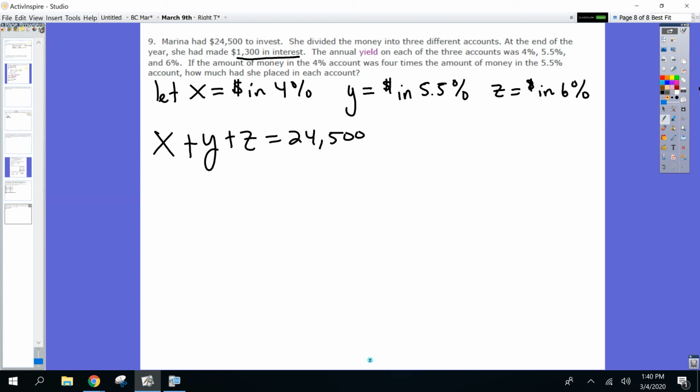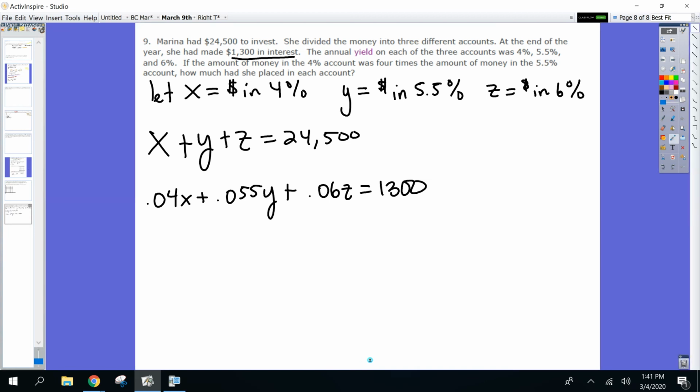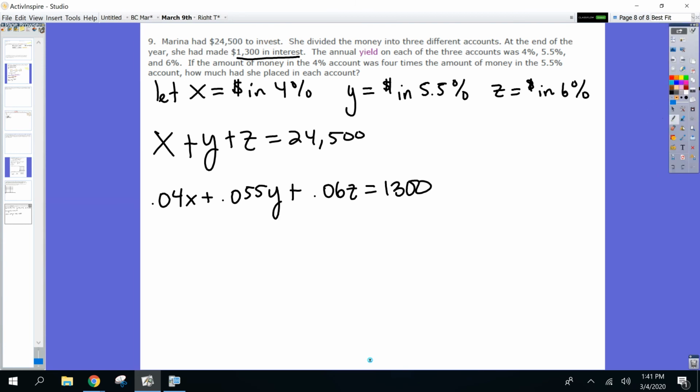So that's going to go now with my second equation, which is, how do you write 4%? 0.04 x plus 0.055 y plus 0.06 z is equal to 1,300. Hey, remember what we just talked about? If you don't like decimals, anybody, what can I change this all into now? If I don't want this equation, I could write instead what and use it without decimals. Be careful here.